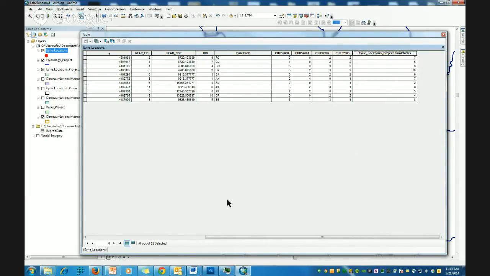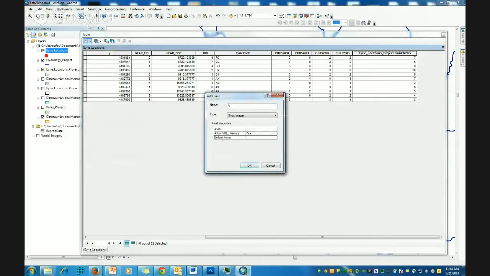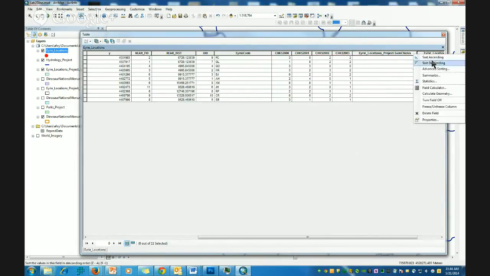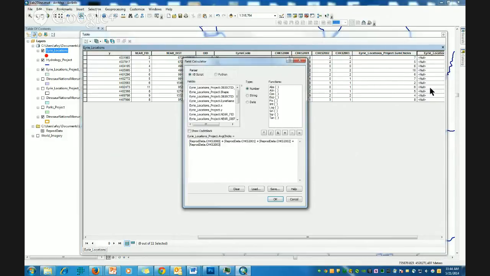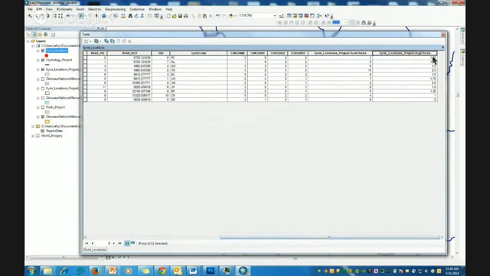Now, in addition to the sum, you might want to have the average, and we can do that the same way by adding a field. I'll type in average chicks. We'll make it a double. And then this time we'll right-click on the average field. Since we already have a sum field, we can use that. We can click sum chicks divided by 4. And now we have the average number of chicks produced per year. It's pretty handy.